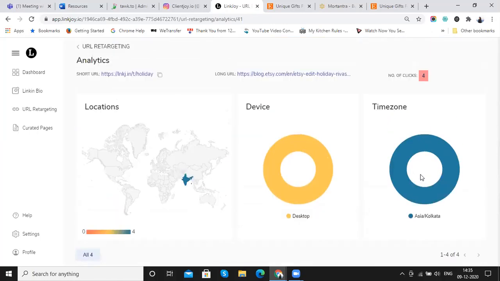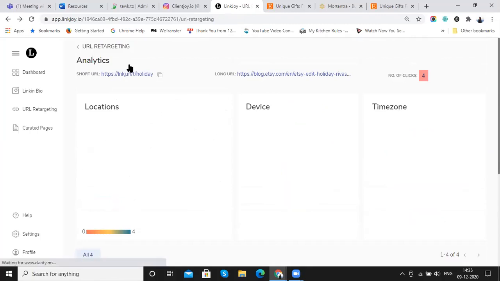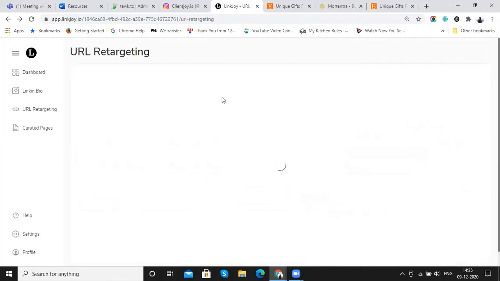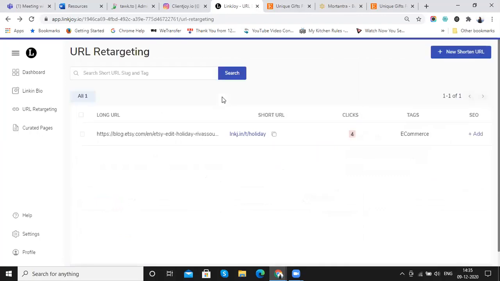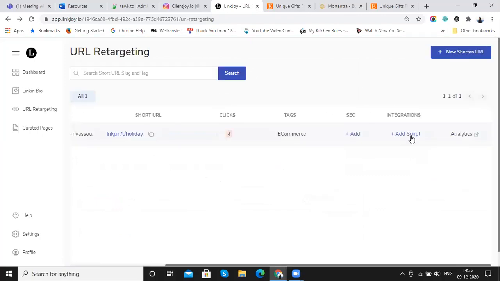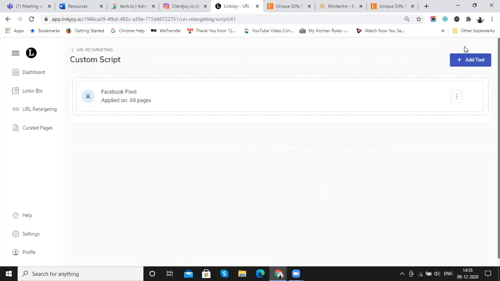Got it. Awesome. The other thing that I can do, if I don't want to be limited to the data that I'm seeing on Linkjoy, is add my Google Analytics script. Yes. And then I can alternatively have much richer data of how many people clicked, where did they go, and so on and so forth. So while I add my Facebook script so that I can create custom audiences, I can also add a Google Analytics script along with that, and that will give me insights into how many people click from where, and stuff like that. Yes, you're saying it truly right.